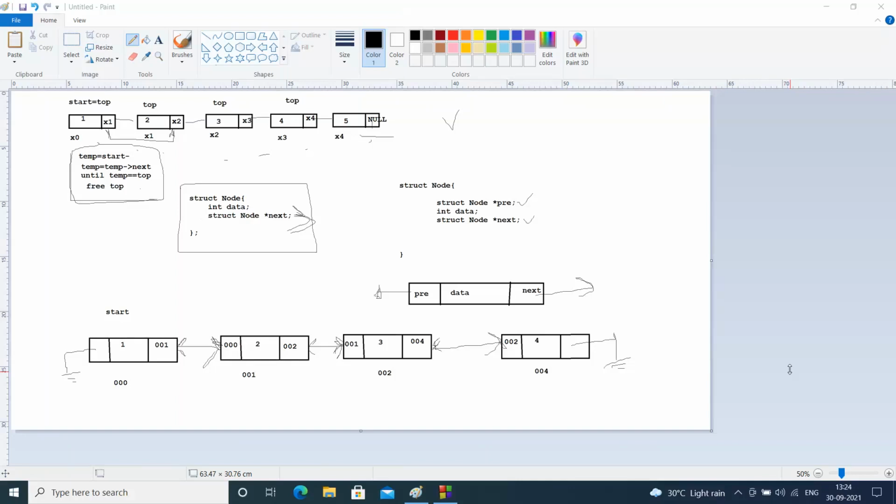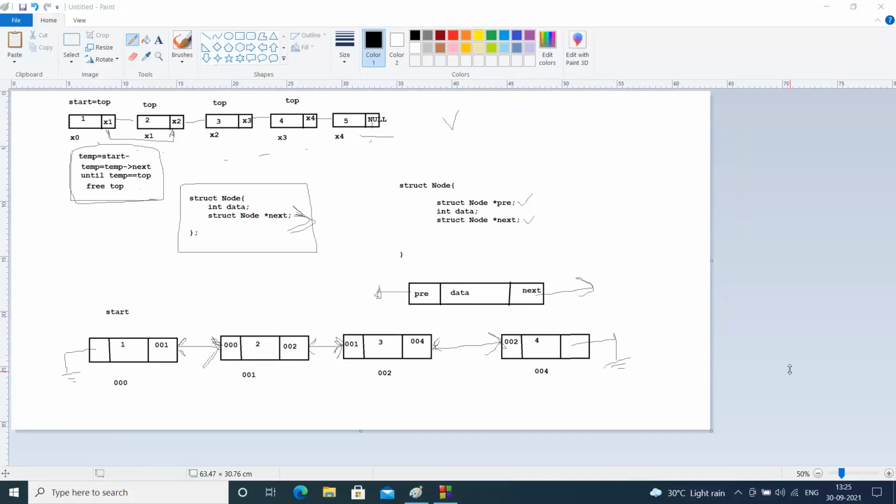So the total requirement will be 12 bytes to create a node of a doubly linked list. So that is correct. That memory is different. So the memory requirement of a doubly linked list is more compared to the singly linked list. In the singly list case, we are right now requiring 8 bytes. In the case of a doubly linked list, we will need 12 bytes. That is correct.